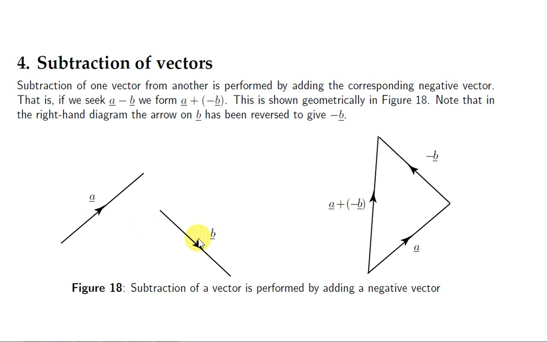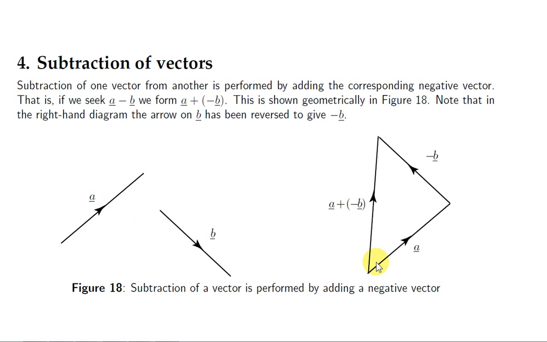Here we have two vectors a and b. Suppose we want to find vector a minus vector b. Well, we could think of that as vector a plus vector minus b. Now in a previous video we saw that vector minus b points in a direction opposite to vector b. It's parallel but opposite in direction, and it also has the same magnitude. So we just switch the direction of vector b, keeping the magnitude, and here we have vector minus b.